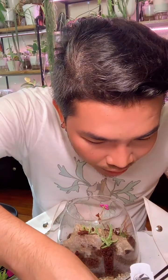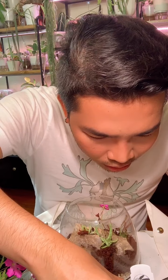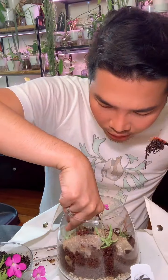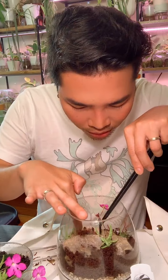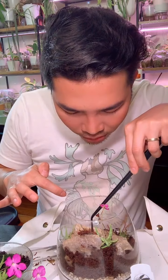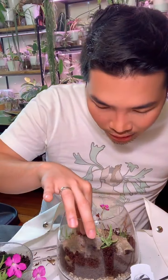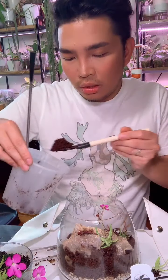I didn't want to, but I have to move you, because I want you to look cute in the middle. Here we go. And I think this one will just have to move here somewhere. And then I'll have to do a lot of maintenance for this one to thrive, because I would want to have a lot of moss growing on the sides. Okay, I need to add some more coco coir on this side, because this one will stay on this corner.